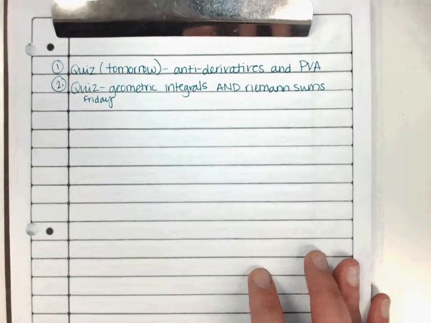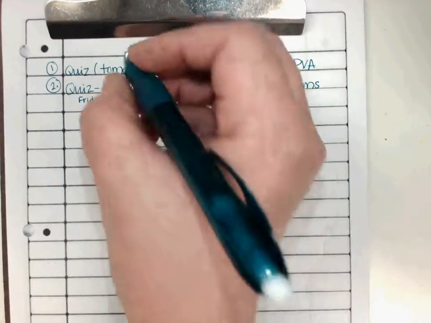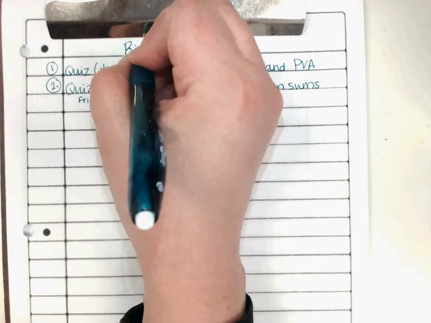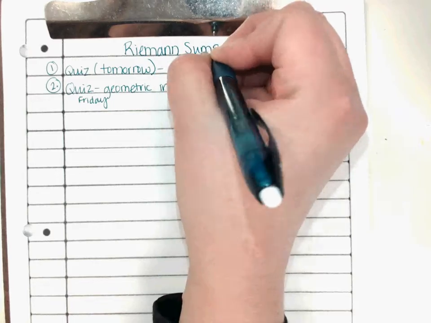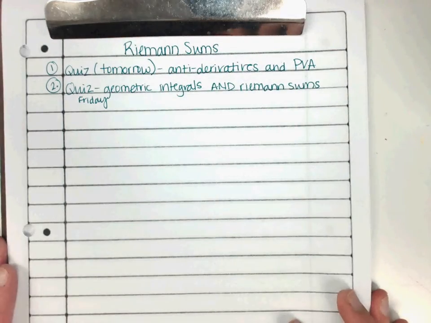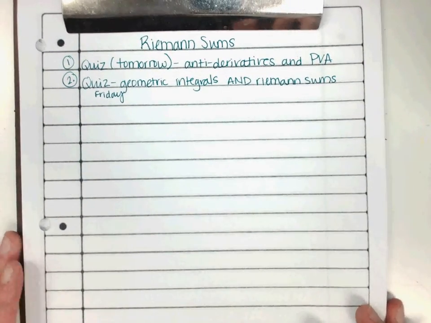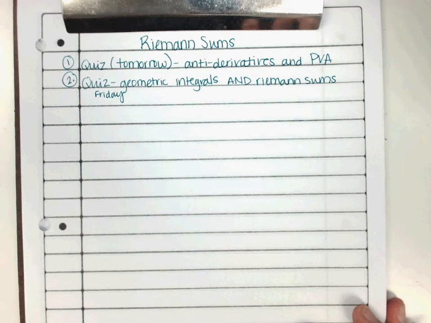What does that say? Riemann sums, that's what we're learning today. So if you want to title your one page of notes, okay, it is either pronounced Riemann sums or Riemann sums. People say both. Doesn't matter. I have always said Riemann, but I've heard it called Riemann, and that's not necessarily wrong.